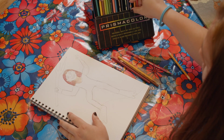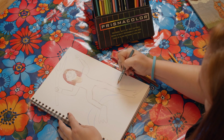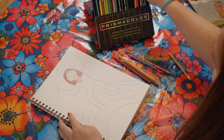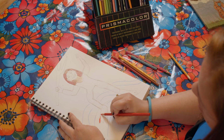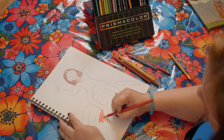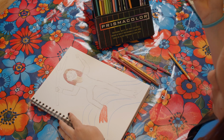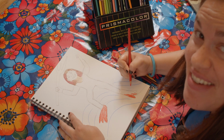You can also think about what colors you want to put in your background or what kind of things you're going to put in. I might have to have several waves because I'm riding that wave because I can control the waves in my artwork. I want to have things that stand out from my background, so maybe I'll use bright red for my flippers so that they stand out from the blue. So think about ways to make your superpower stand out from your picture. Well, I'm gonna keep on going with mine, and I can't wait to see what you create.